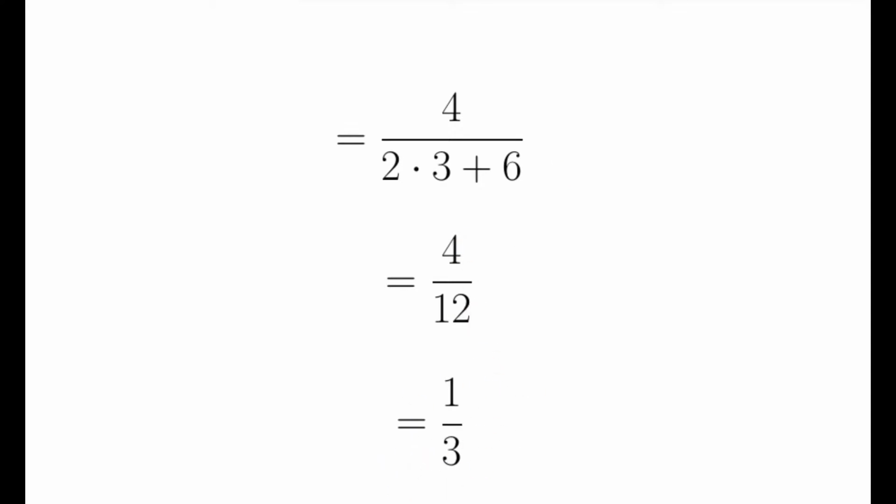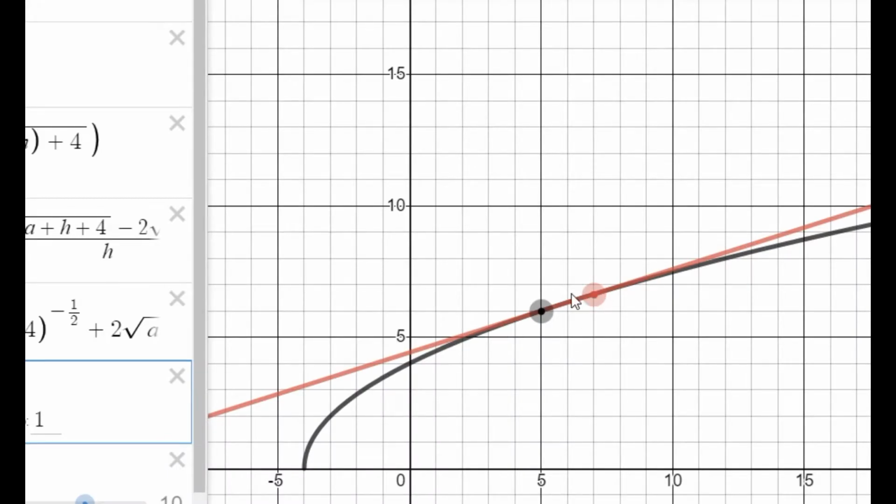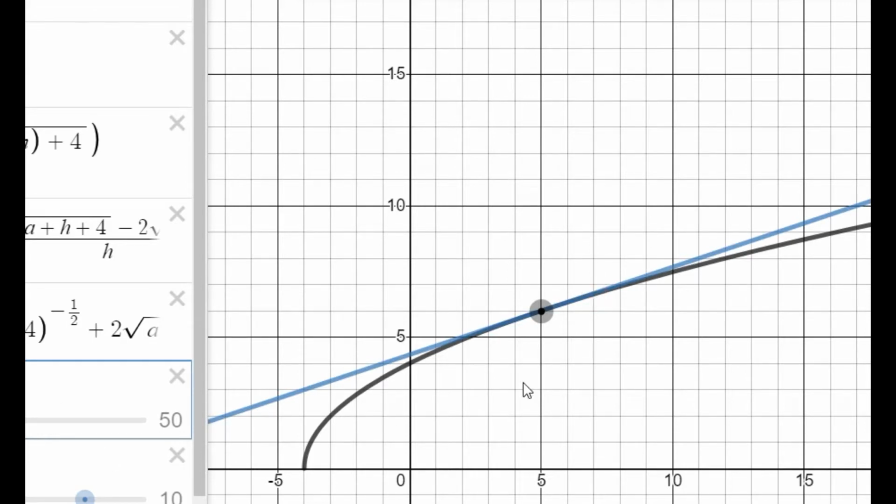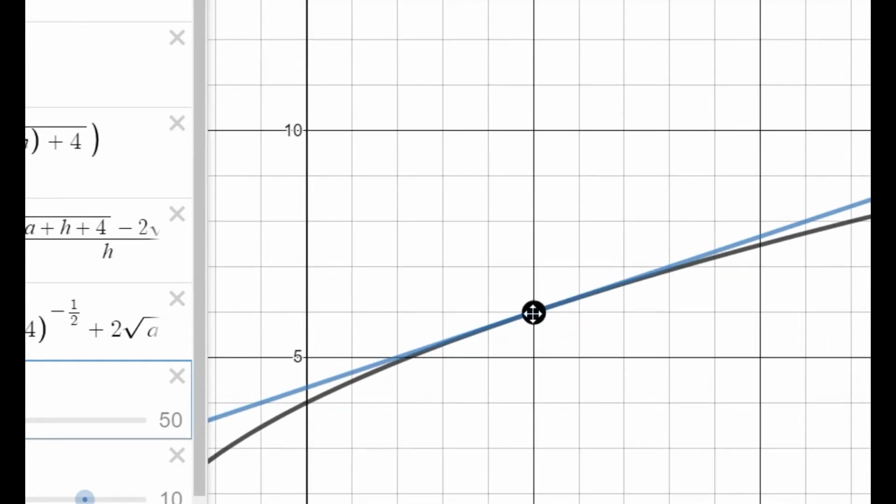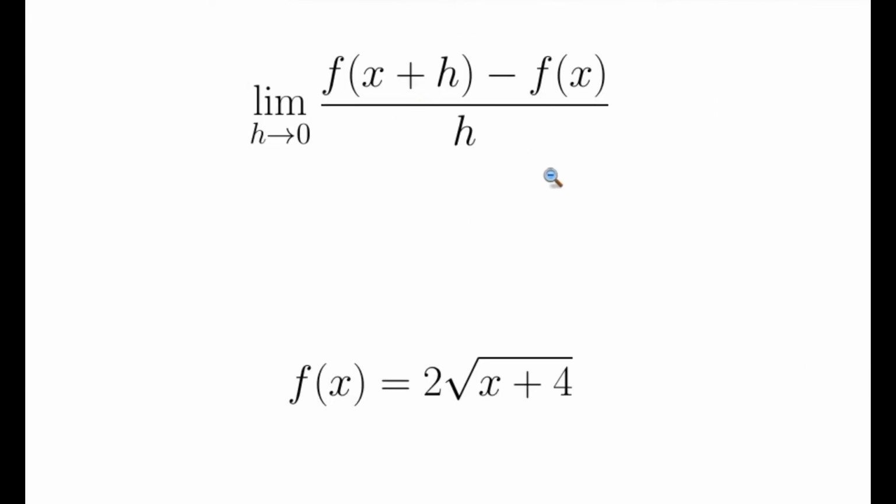Let's jump back to Desmos and see if this gels with what we expect our tangent to be. So I'll take off the secant line, put on the tangent line right there. And let's see here. All right, so this looks like it could be a slope of 1/3. Now I could actually look at the line equation, but I'm not going to worry about that. Sure looks like I cross at this point. Let's go up 1 and right 3 of these blocks. And I get to this point right here. Let's go up 1, right 1, 2, 3. Looks like I'm still on the line. Up 1, right 3. I'm still on the line. Sure looks like a slope of 1/3 to me. So the limit of the difference quotient right here is giving us the exact value of the slope of some function at a particular x value.